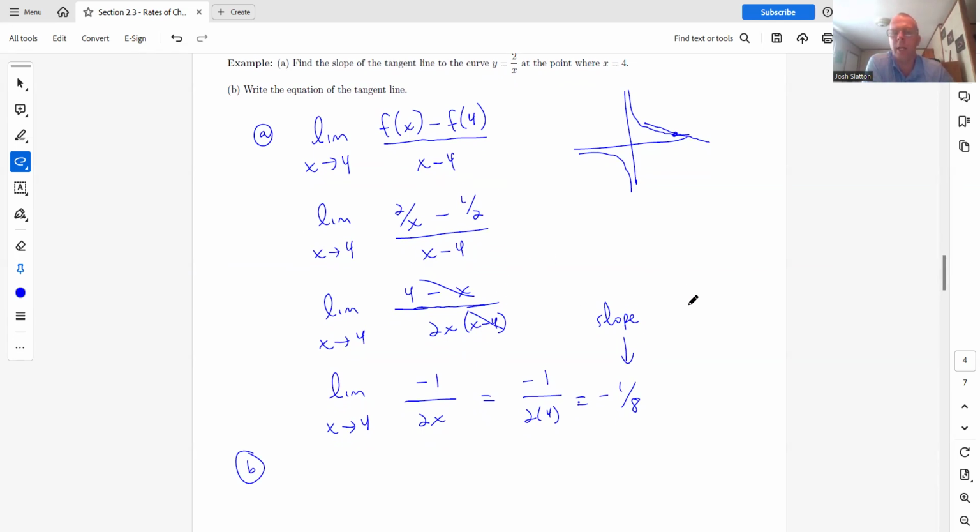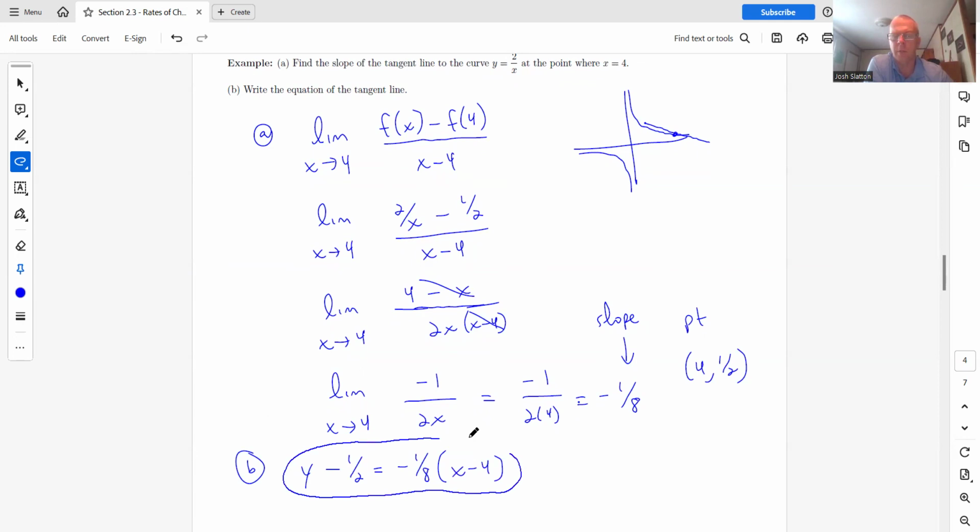So we have our slope, and then our point will be 4, and then we can plug 4 in for that, and that would be 1/2. And so really all we need to do is write out the point slope form, and that is our line. And if you want to convert that to slope intercept form, you can do that as well. Probably on the test, that's probably what we'll need to do. But it is as simple as that, getting the equation of the line once you get the slope. So the slope might be the trickier part, although it's not usually that tricky. And then you can get the line pretty easily from the point.